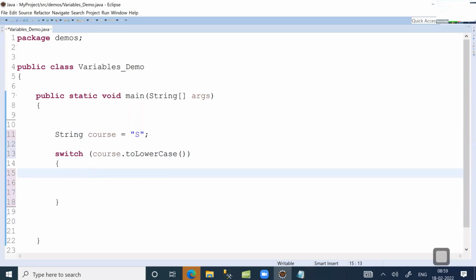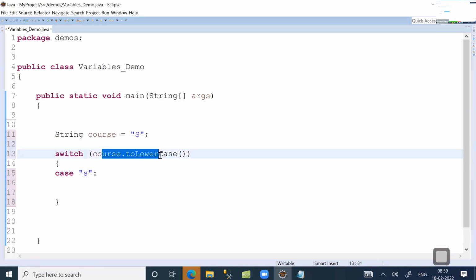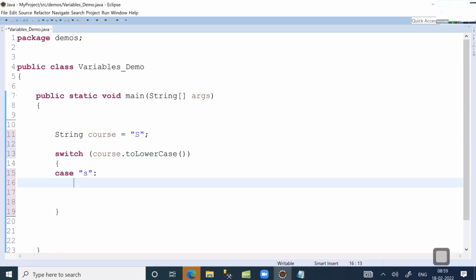Inside all the cases, I'll compare with only lowercase values, because here we are converting to lowercase. If the first case is satisfied, I want to print Selenium.